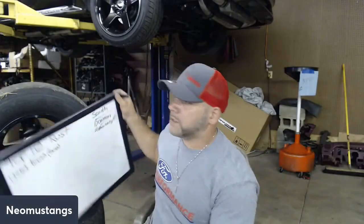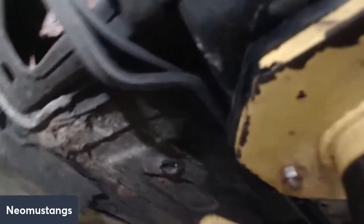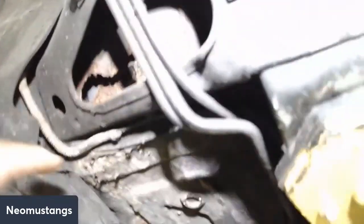Number 2 on my list is going to be floor pans. We'll go through the whole floor pan, but I'm going to show you the area that's going to get hit first. I don't know why it does this, but there's a little area here you can see. And like I said, my car has rust on it, but it's all welded up.